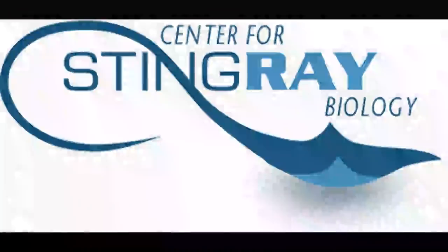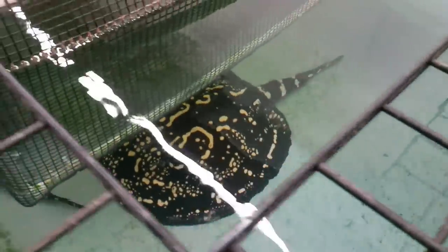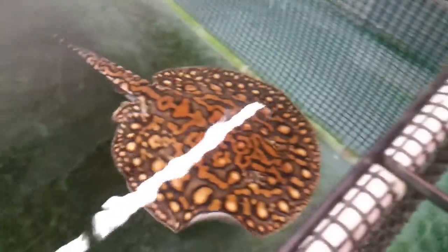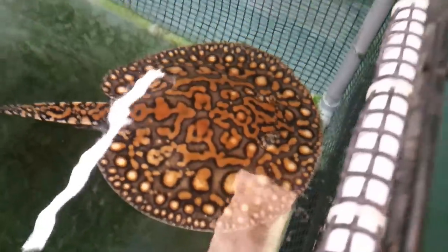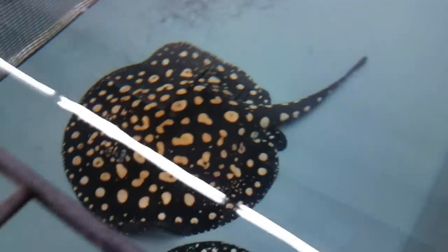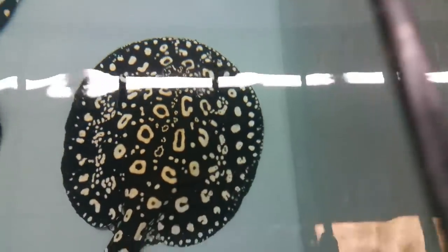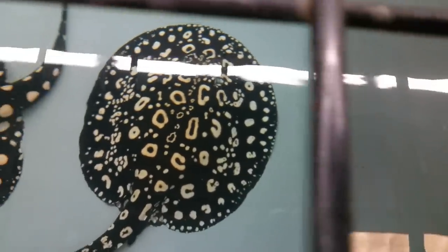Okay, we breed freshwater stingrays for the aquarium trade. These are some of my breeders here. Here are some grow outs with different types of pattern. We breed for a specific pattern to try to improve upon the looks of these rays. Here are some other breeders. That girl is pregnant right there. She's gonna be due quite soon. This is a black diamond male. And there's a couple of other black diamonds down there.